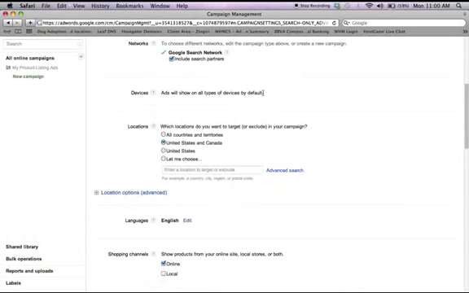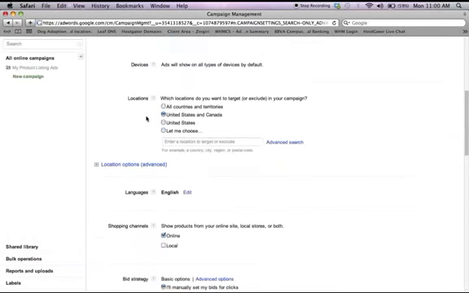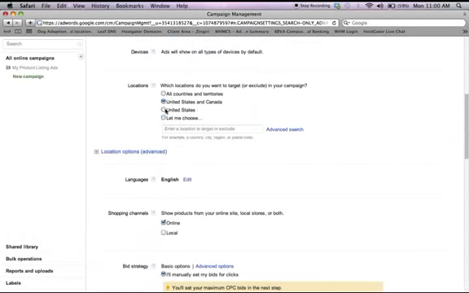Ads will show on all types of devices by default. If you're just targeting the United States, make sure you just target the United States. Especially if you're in a business where geography is important, like a plumber or a home health aide service, this gives you an opportunity to geo-target.